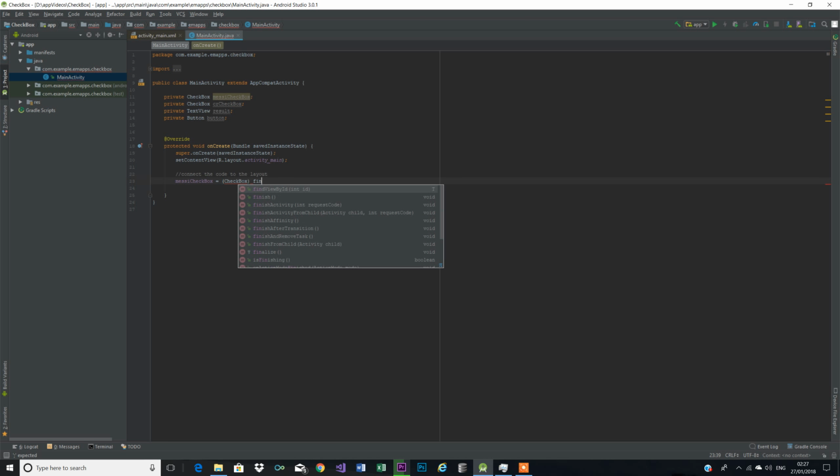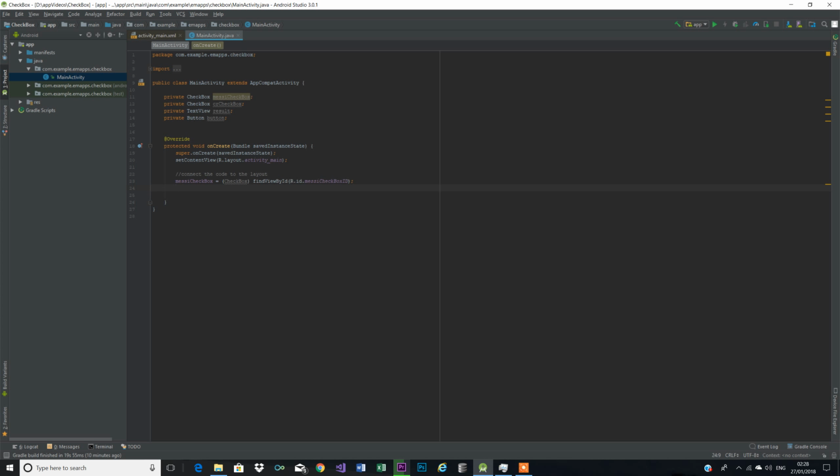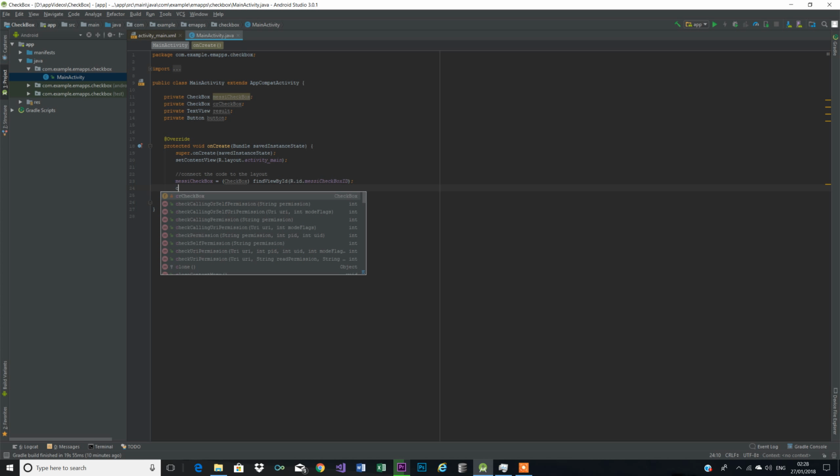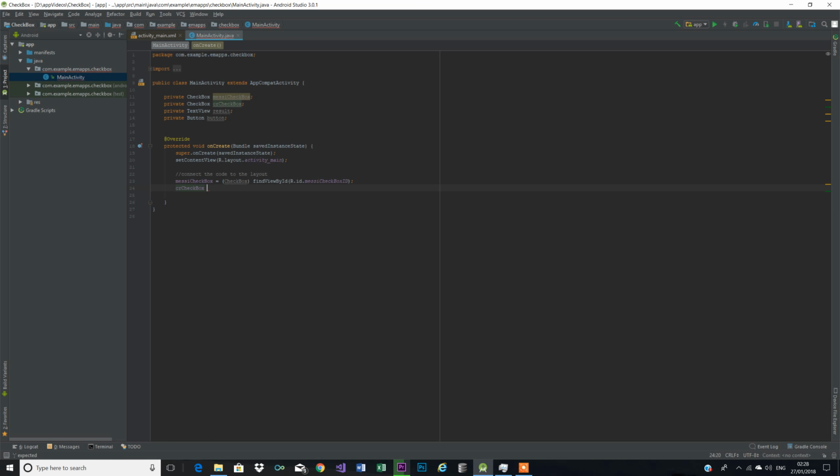And we say find view by ID, R.id.Messi. It already shows you the IDs you have in your code. And we do the same thing for Cristiano Ronaldo as well. See our checkbox, we set it to a checkbox. We do find view by ID, and we reference it as well by calling its ID from the layout. So we've connected this as well.